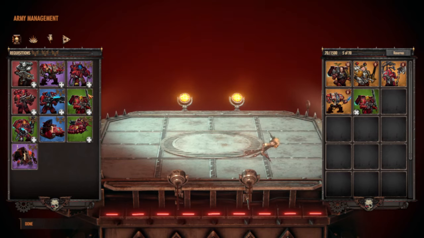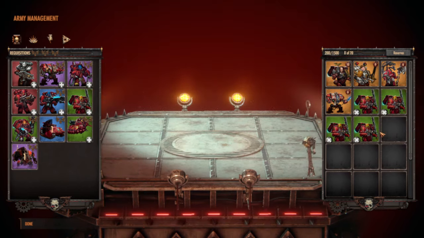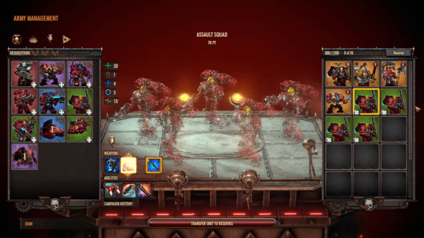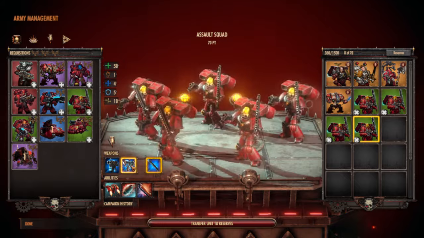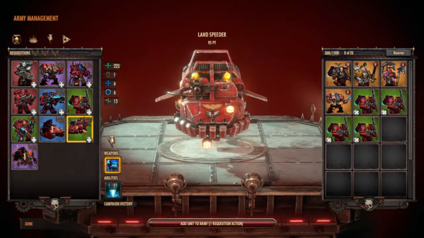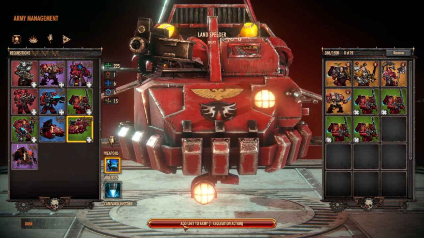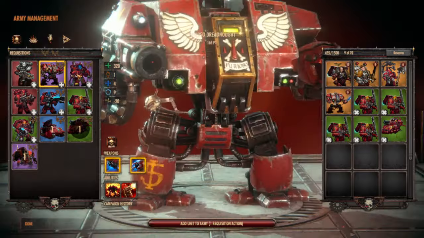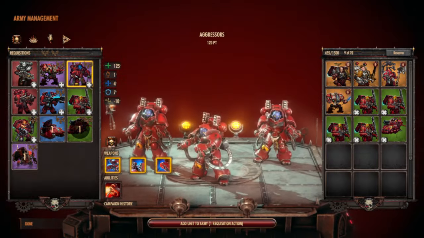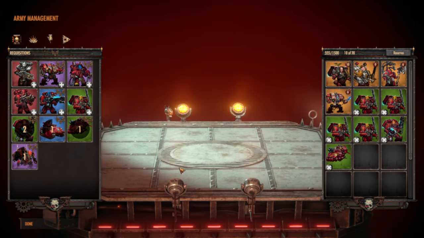So one, three, four. I'm going to jump in with the assault squads and with the upgraded flamer weapon. And then also, oh no, these take one requisition to action, so I can only get one. Hey, that really sucks. But I can get more of these, what are they called? Inceptors. They also take a requisition.